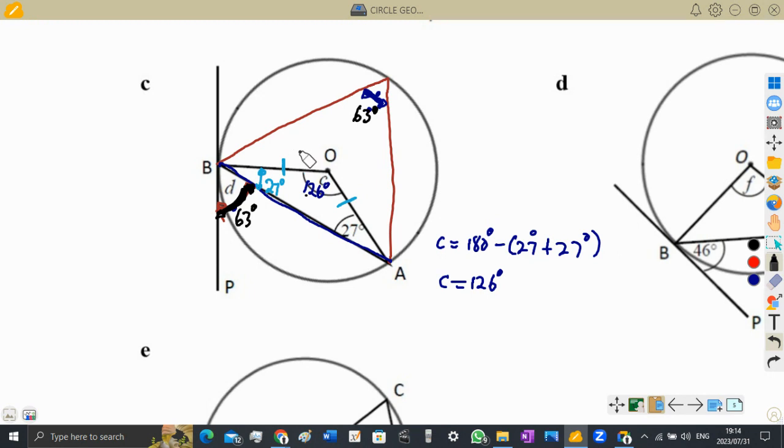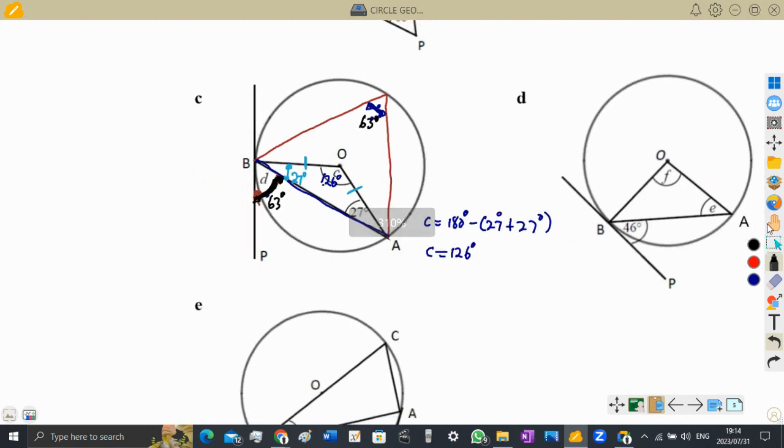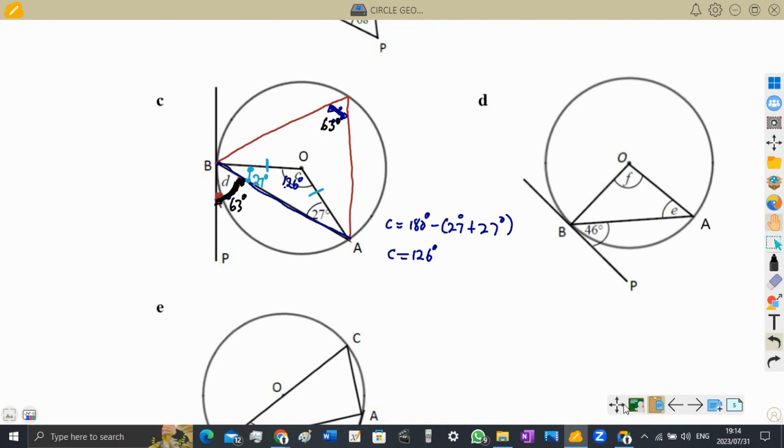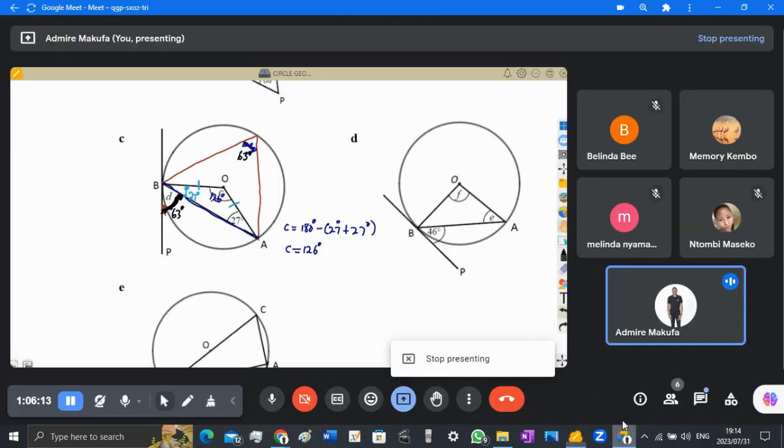So I want you to work as many questions as possible. I wanted us to extend the time, but let us just try to work up to this part. We'll see the other part tomorrow. Let's just work from what we have done, the theorems that we have done. Let us try to work on more questions. We still have a lot that we can relate to, but for now, let us work from our basics, these basics that we are having from that PDF that I sent. We work together.